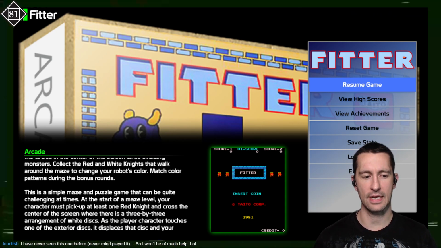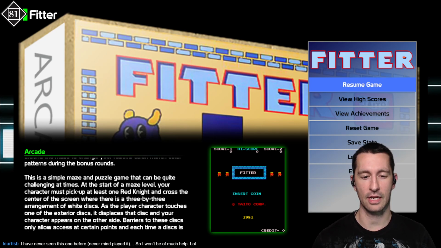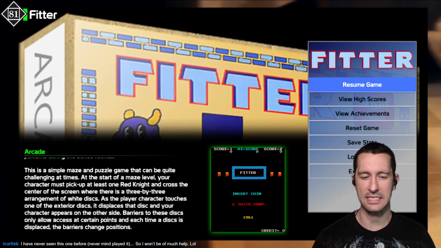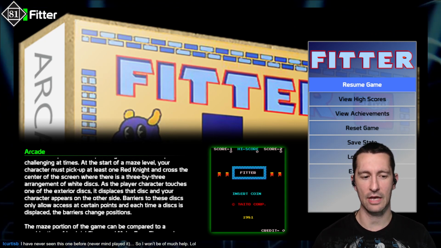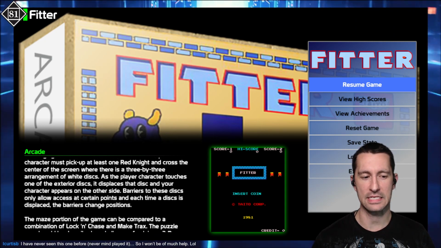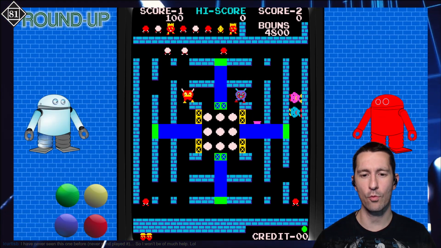You pick at least one red knight and cross the center of the screen where there's a 3x3 arrangement of white discs. The player character touches one of the exterior discs, it displaces that disc, and your character appears on the other side. Barriers to these discs only allow access at certain points, and each time a disc is displaced, the barriers change positions. Okay, so there's some more information for us.